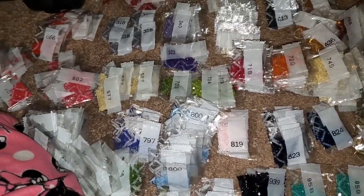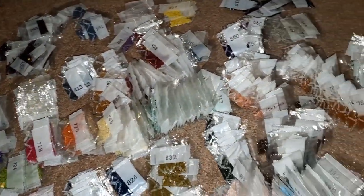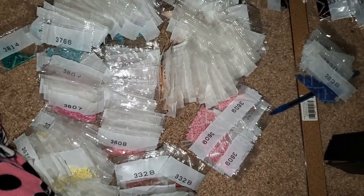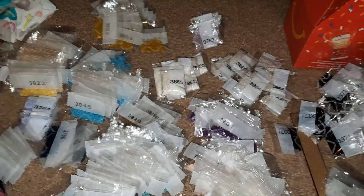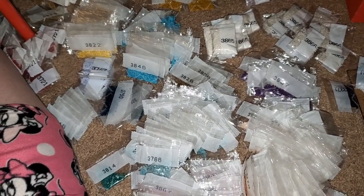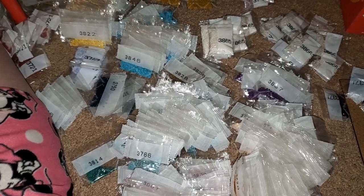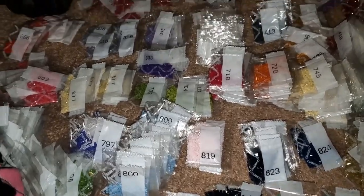the mound of diamonds that are surrounding me. These are all the drills for the Disney castle. Can you believe how many drills there are? There are so many. So I'm just trying to get an inventory sheet from the company, and right now I'm just waiting, but I'm gonna do the reverse inventory by counting how many bags of how many I think there are. Then we'll match them up once we get the inventory sheet.